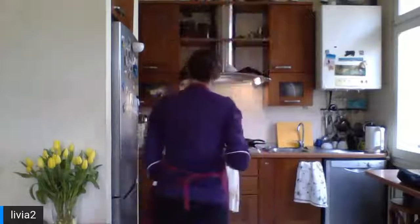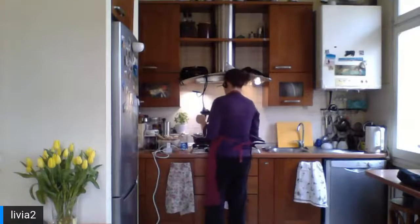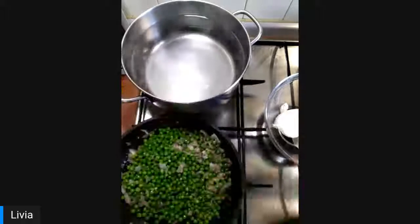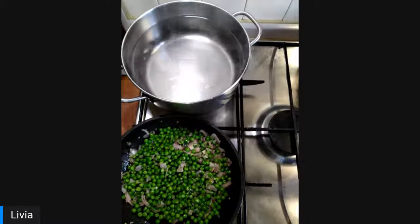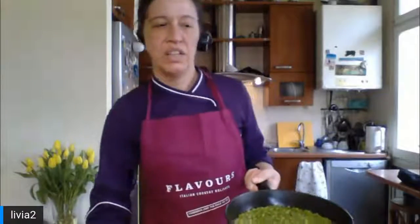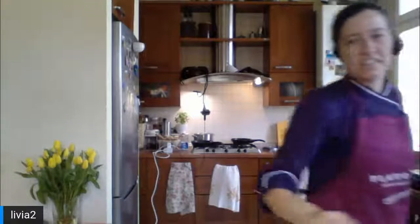Okay, so now, see, these peas are cooking. So while I finish cooking these peas, since I got them already cooked here, I will leave them here to cook for you to see it, okay? But I'm going to blend the peas over here so that we can do it faster. So I got a blender, obviously an immersion blender, my friend, that always helps me a lot, okay?